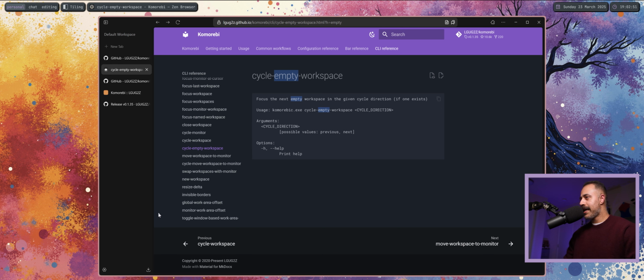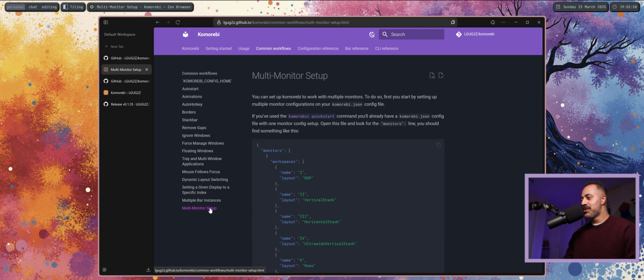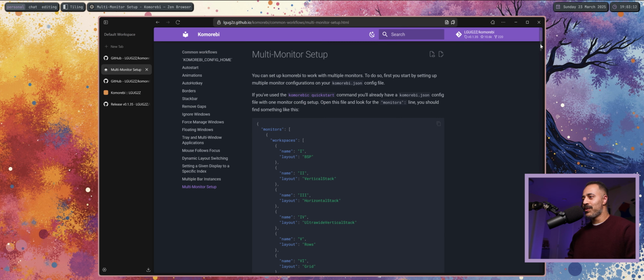And now on to the big news, right? There has been a very big overhaul of the multi-monitor setup done by Alex DS13. Alex has just done some of the most incredible work I have ever seen on all of this.